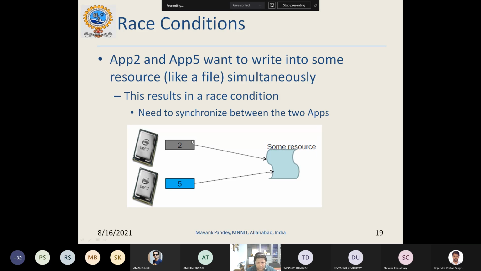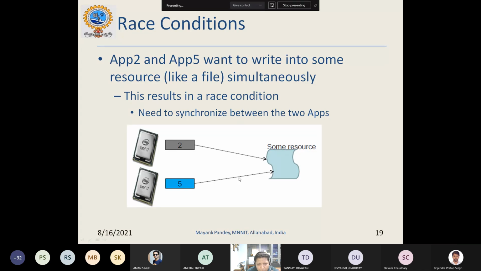Suppose in its program, app 2 wants to write something to a file. And in its program, app 5 wants to read from that file. Now, suppose at one given point, app 2 is writing into the file, writing is not completed, and app 2 is out of the processor due to the time slice.